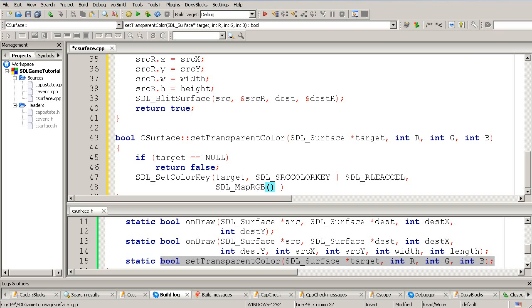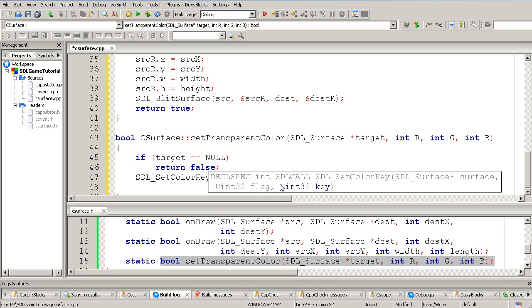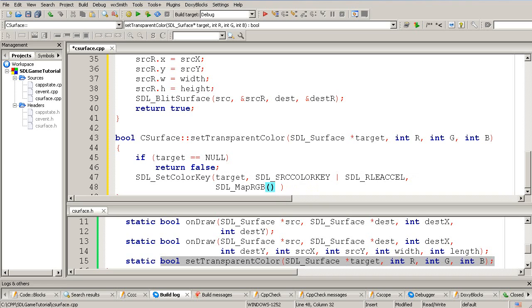All right, but don't worry, it's all going to be very clear in a second. But you see how they're trying to confuse you. It seems like the MapRGB function accepts the format of the pixels and then the R, the G, and the B in the format which you're used to, which is the 24-bit format. So where are we going to get this mysterious format number? And what does it mean? Well, you know what? You don't need to know what it means, but you do need to know where to get it. And where to get it is, you simply get it out of the target surface.